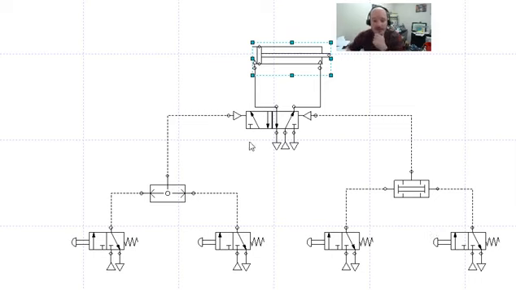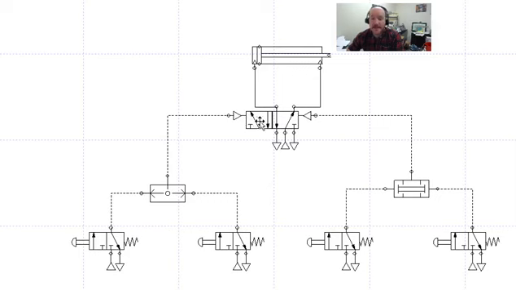So let's walk through this one. Over here I have what is called a shuttle valve, sometimes called an OR gate. And if you've had PLCs or digital fundamentals, you'll know what an OR gate is. But we refer to this in the pneumatics world as a shuttle valve. And how this works is I can push either this push button here or this push button here to send a signal to activate the control valve.